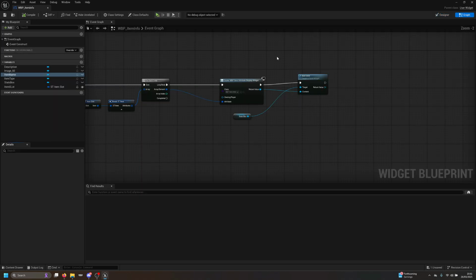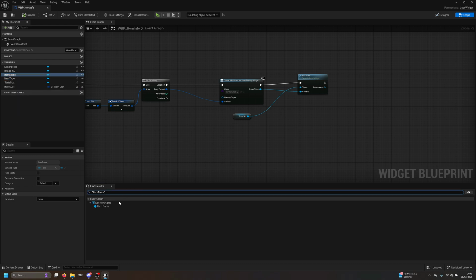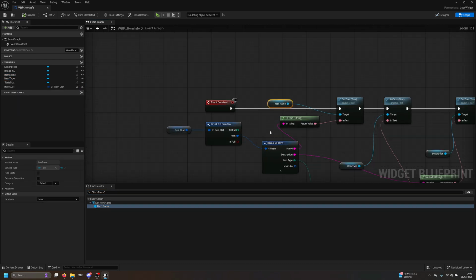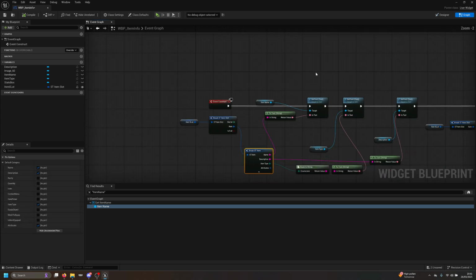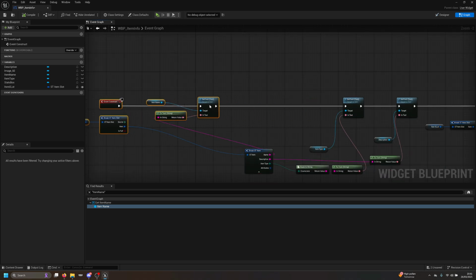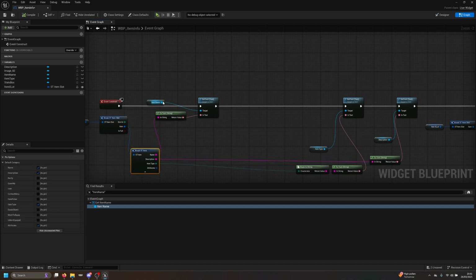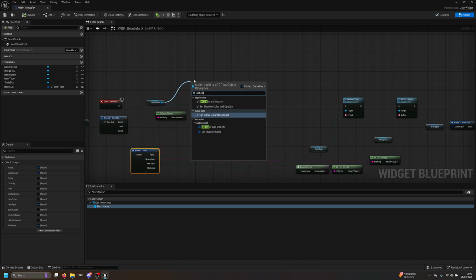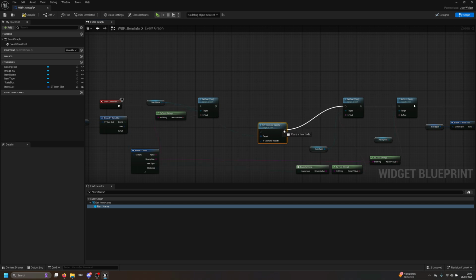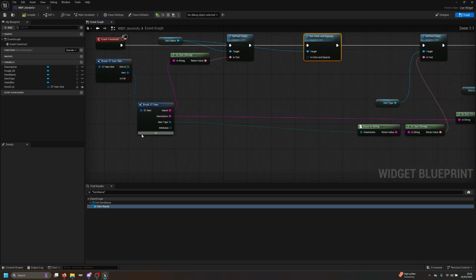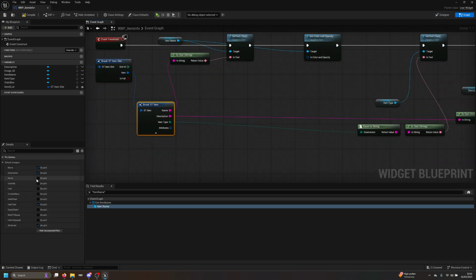To do that, we already have the place where we set the title. We find by name, we already have that here, right? Now what we need to do, I'm just going to add a little bit of space, because we need to set color and opacity. So we're going to add this one right here, and the color and opacity we need to look for is whatever the item rarity is.